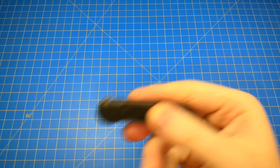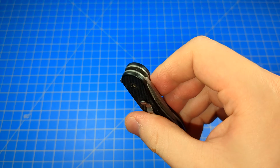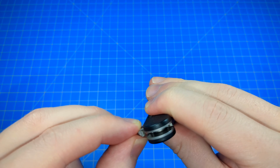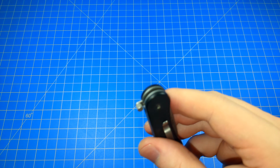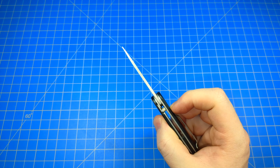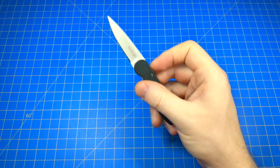What I will say, though, it does rattle a little bit. You can hear it every time I move the knife around. You hear just a little something clicking, clacking in there because it's kind of loosely fit. Maybe if you put some petroleum in there or something, you'd get it to sit in place a little bit better, but now you got petroleum in there, and that might become a mess later. Not really sure. May not last forever. You may have to keep reapplying it. That would just kind of be a pain after a while. So it is what it is.